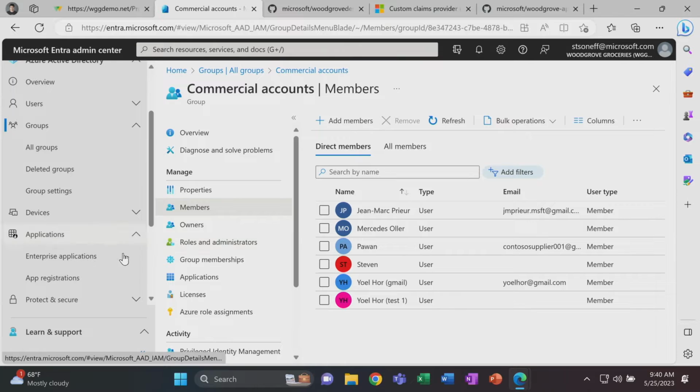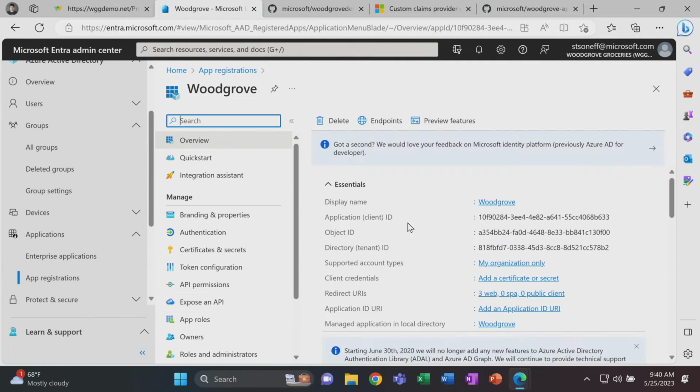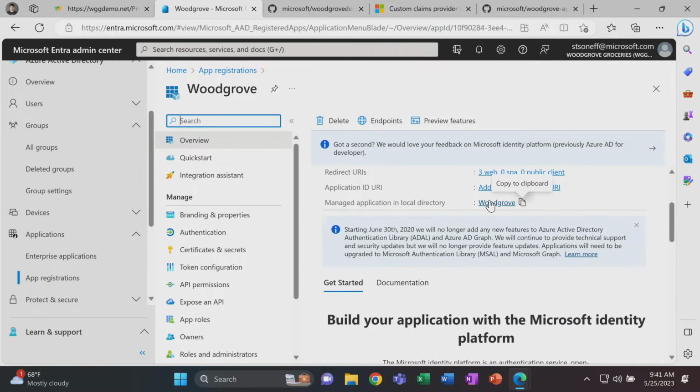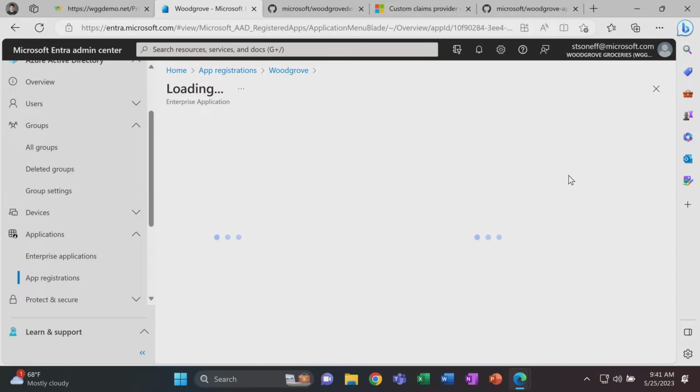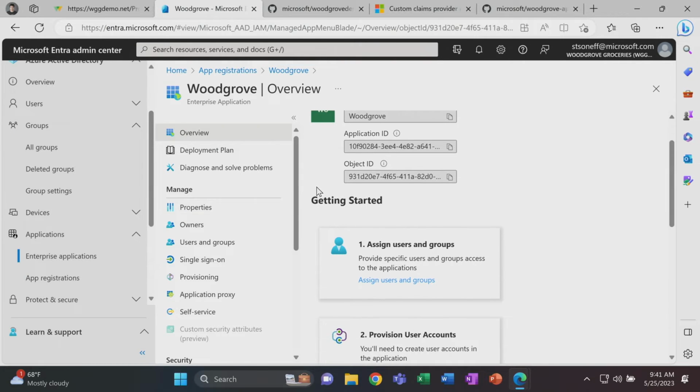And then similarly, if I were to show you how the application roles work, so go into application. The salient difference between a group and an application role is that a group is at the tenant level, it's sticky to the tenant, and an app role is sticky to the application. Okay? And so I go into the Woodgrove app registration, and then get into the service principal of the application to be able to see the members of individual app roles.